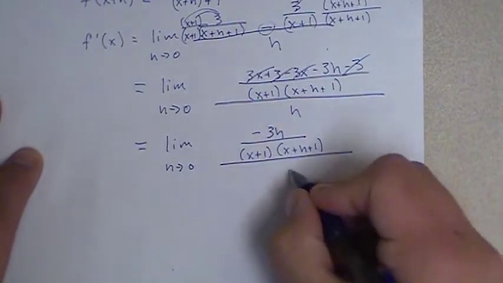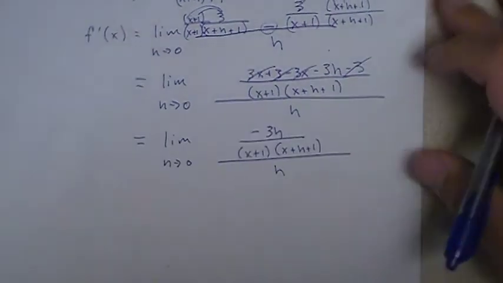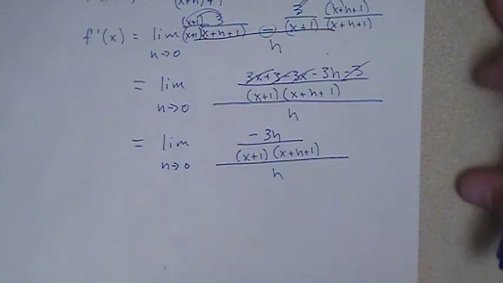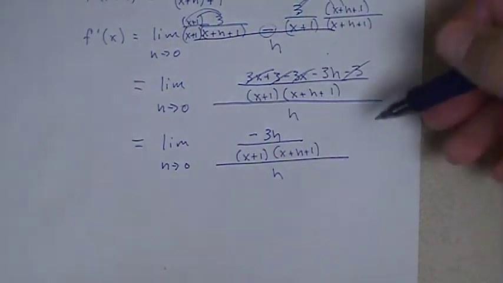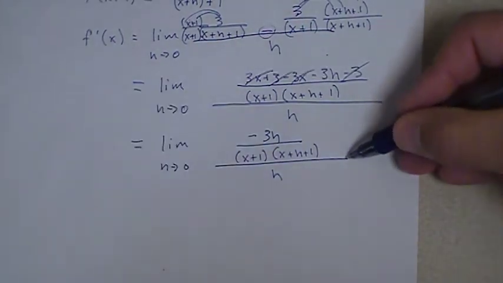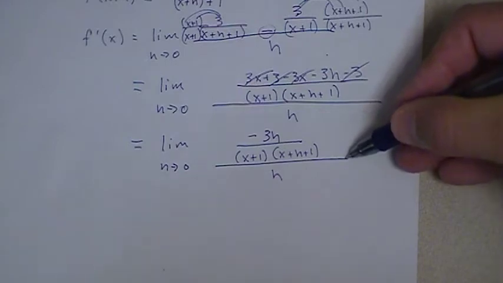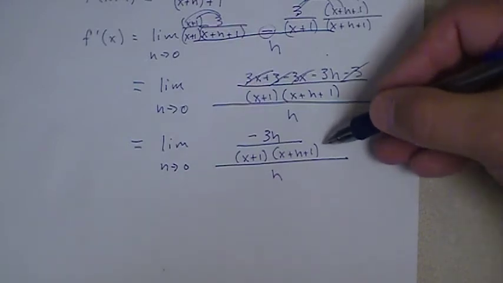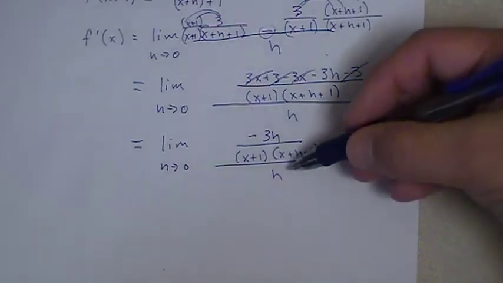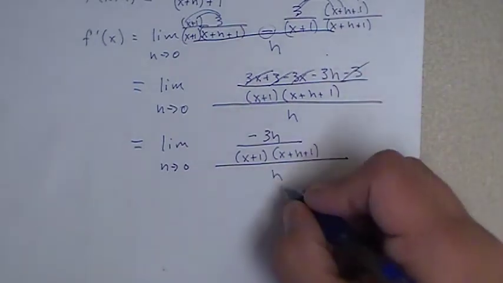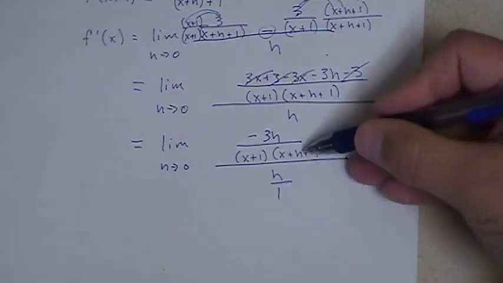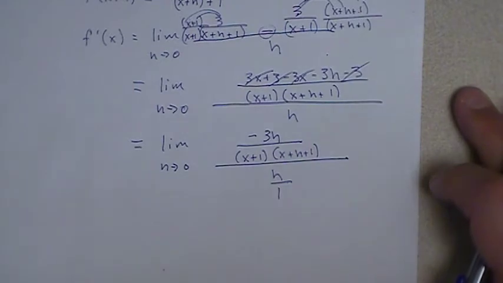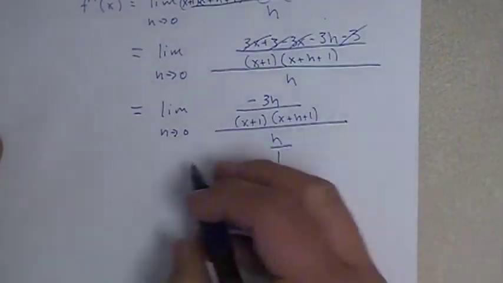So we've simplified it to this. So we have that fraction in the numerator divided by h. When you're doing division with fractions, if you think of this fraction bar as representing division, you don't usually like to take one fraction and divide it by something. You'd rather multiply by the reciprocal of this. So rather than dividing this by h over 1, I'm going to multiply by 1 over h.